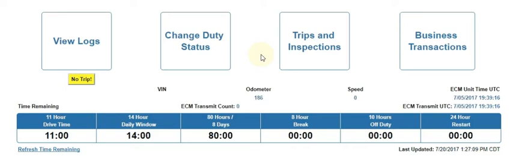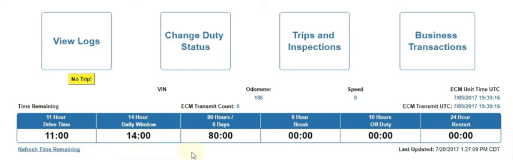Along with the automation, there is also a very sophisticated alerting and notification system built into the application. There are three automated alerts that are built into the application that are triggered based on what's happening as the driver goes through their day. And the first is, of course, hours of service, and that has to do with the grid at the bottom of the screen that you see here.